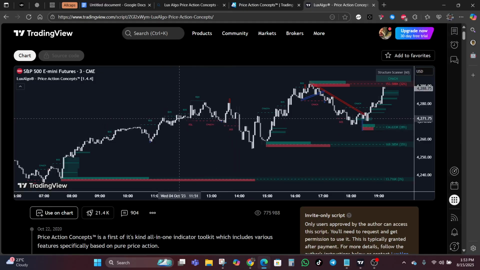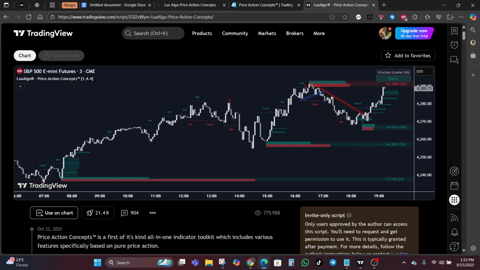When you have a break of structure, it's likely in the direction of the trend, so you have a higher high and higher low likely to be formed, while that's for a bullish trend, of course. In a bearish trend it's going to be a lower high and a lower low being formed, while change of character shows that the trend is reversing. So from a bullish trend, a change of character shows that a bearish trend is about to form, and vice versa. These are critical for timing your entries and your exits.